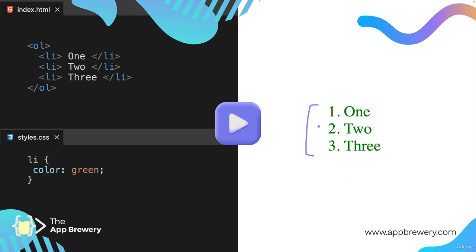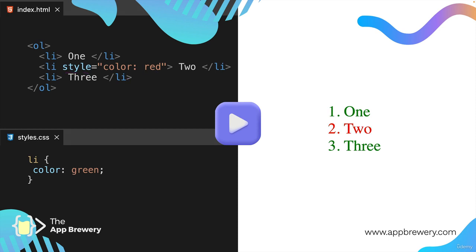Now, however, if one of those list items happen to have an inline style where we've got the style attribute being set and we set it to a different color, in this case red, what do you think will happen when we run this updated code?